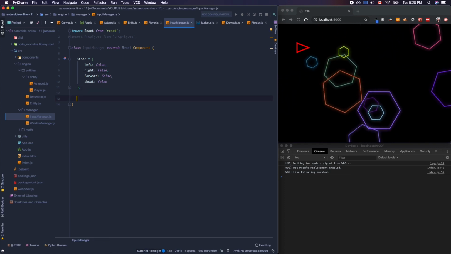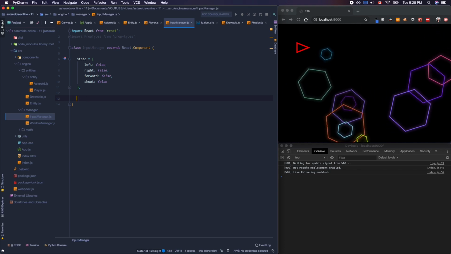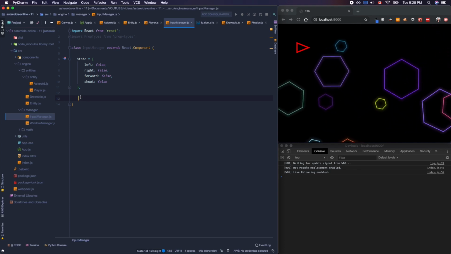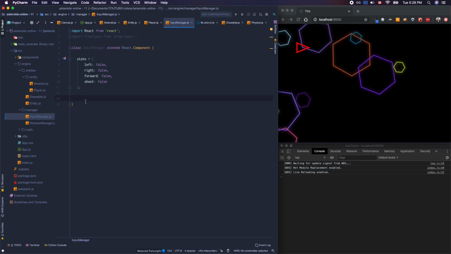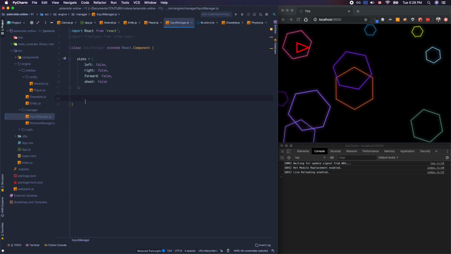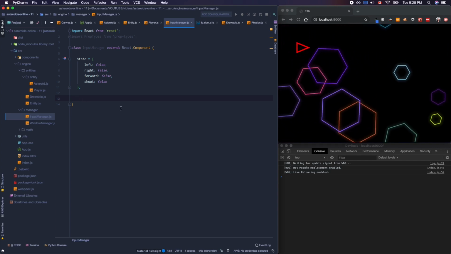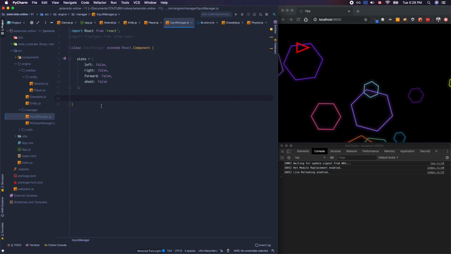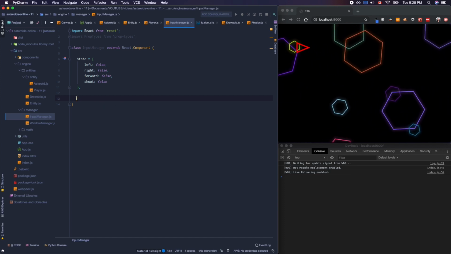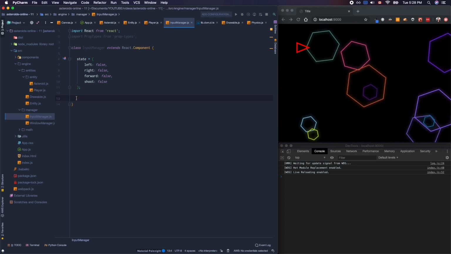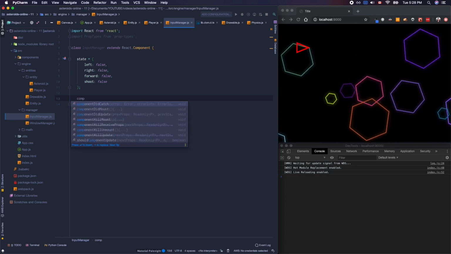Then we're going to create some methods in here. We're going to be using some of the built-in event listeners on the window object in JavaScript. So we're going to be waiting on the key up and the key down events. We're going to override a couple methods here.